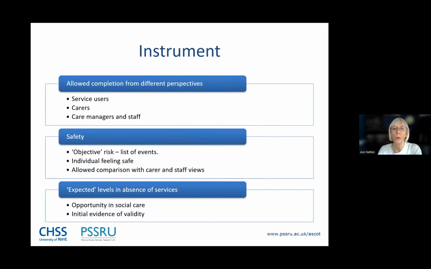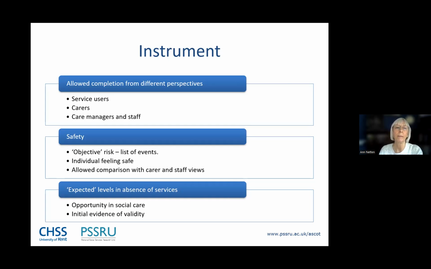Each domain we thought through quite carefully at the time, and there was a point at which we said we ought to have a philosopher on our research team, because when you started to think about domains such as safety, that's really not straightforward. Do we mean people are really safe, or do we mean they feel safe? And who says they are safe? Is it the carer, who will often have a very different version to the individual?